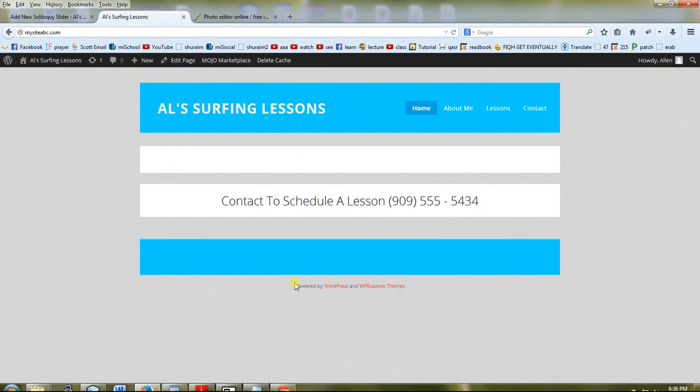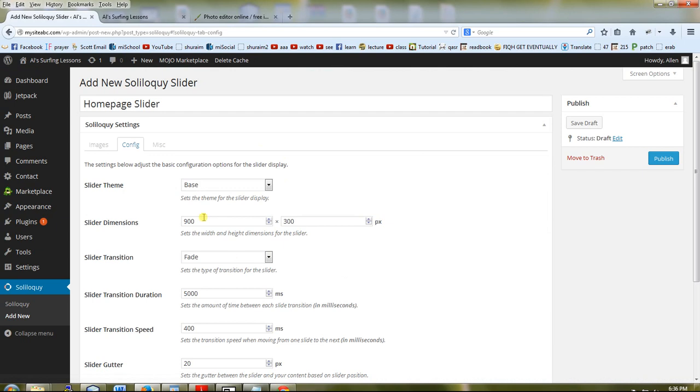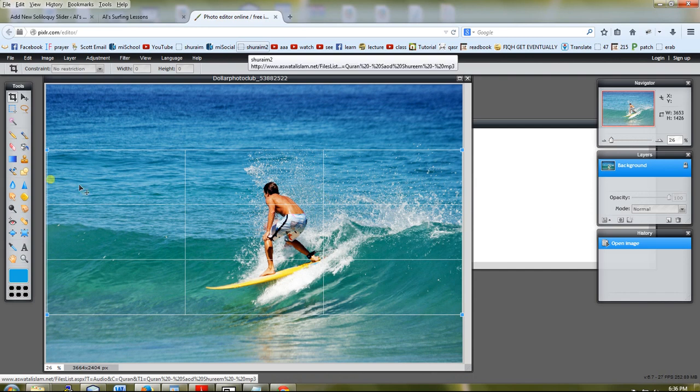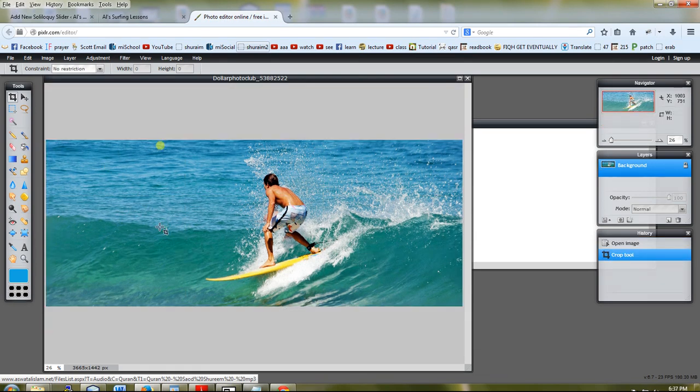If you want to make it into a square slider or something that's vertical, then you would change the dimensions over here and you'd have a slider that's more vertical. But I definitely recommend right now that you try this over here just to get used to it first and learn the very basics. So crop it, and when you select the area you're going to crop, you're going to hit enter, and that will crop it. There we go.